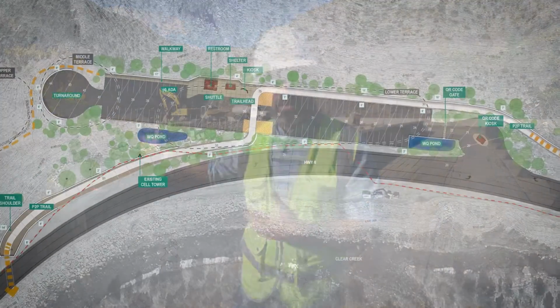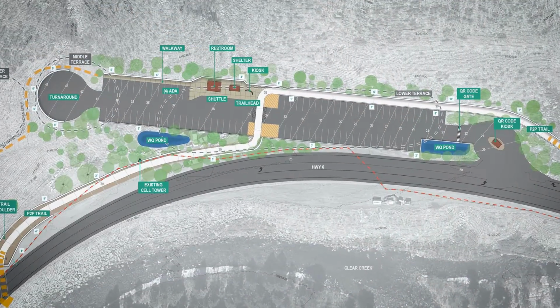This is a big project. This is gonna take some time. It's probably gonna take us into 2025. So stay with us. Check back in. We'll have updates as we continue to build the trail between the creek and the highway, build the 2 trailheads, especially the one up at Huntsman Gulch, as we continue this trailhead.